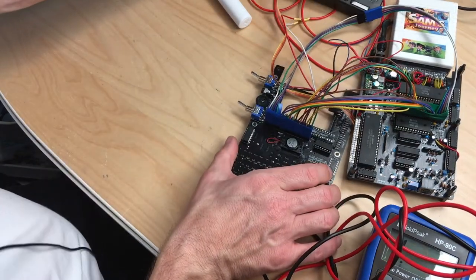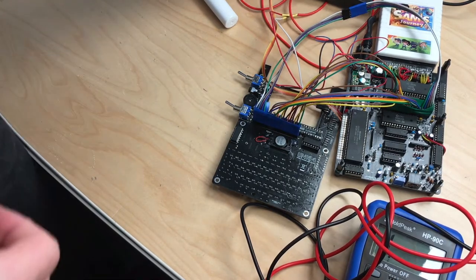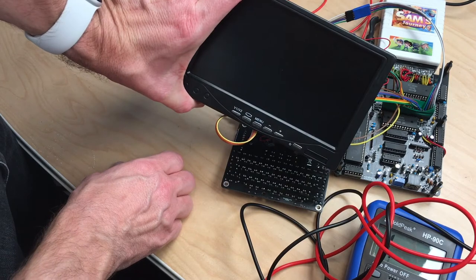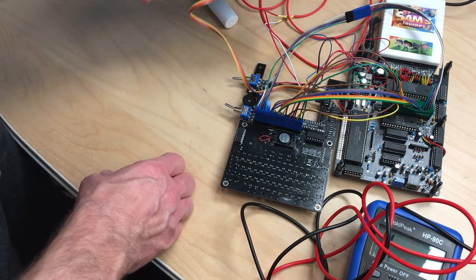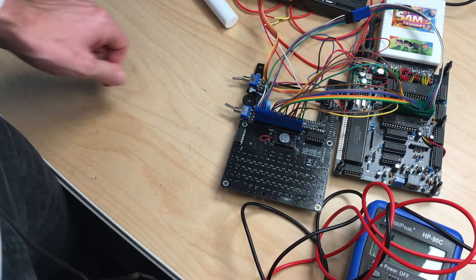So let's see if the screen works. And here we go. Nice. Okay, so this is finally coming together. Very happy.